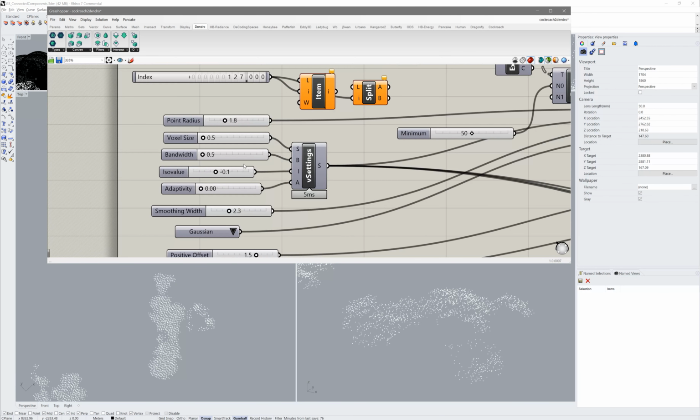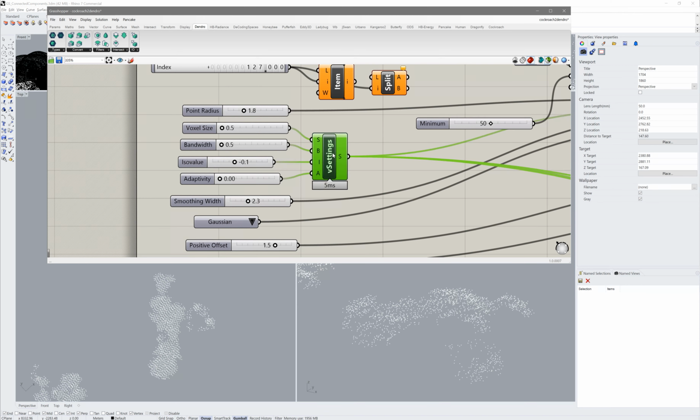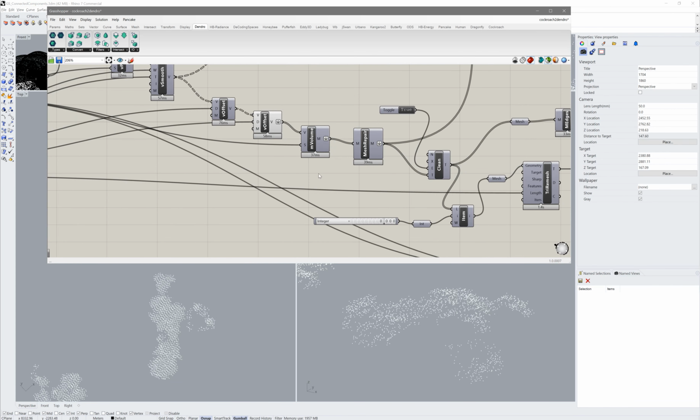So the volume settings here are the voxel size for the resolution, bandwidth, which, let's see, desired radius in voxel units around the surface. ISO value, adaptivity. So this is kind of the OpenVDB magic that I don't really understand. That's where you're finding the boundary and turning it into a mesh.